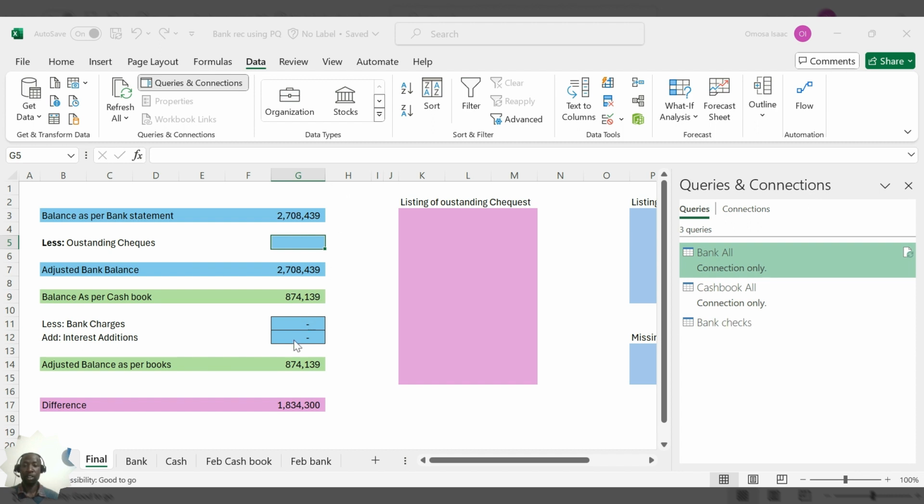You can see we filter the information using CHQ, because all the bank check entries start with CHQ. So this is now a list of all the checks that have been processed through the bank. We also save this one as a connection only.